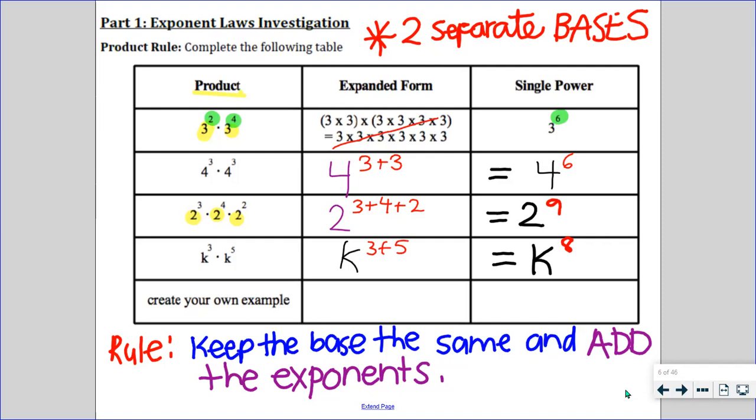This is some key information here that we put the rule in a different color because that is important for you to remember. Can everyone write that down? Product rule, and write that sentence out. That is something that should be in your study notes. I want to remind everyone that we are allowing you to take 1 page of study notes into the test center when you are doing your test. So it would be a really good idea to include that rule on the page that you're allowed to take to the test center.